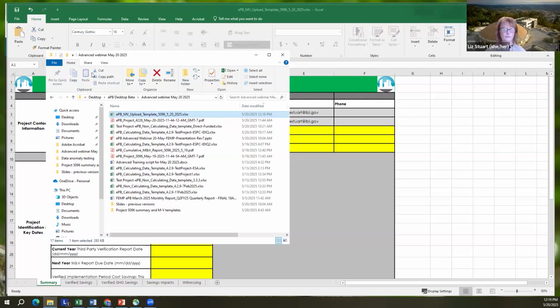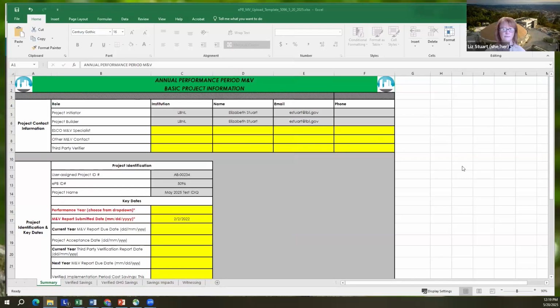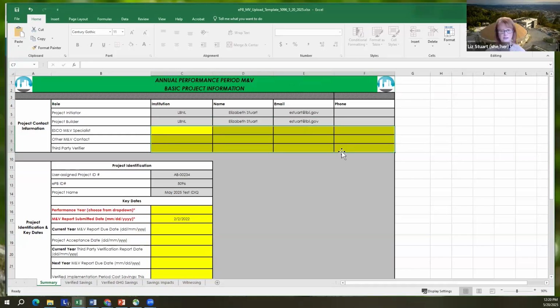So if I want to upload an M&V template to my project, I can only upload this one for project 5096. And it just comes pre-populated with some of the information: who was the project initiator, who was the project builder, and then there's a spot to fill in your other contact information if you care to track it. There's a third-party verifier, etc.